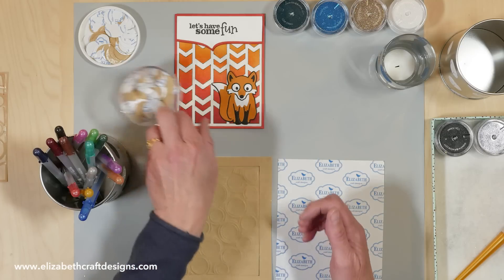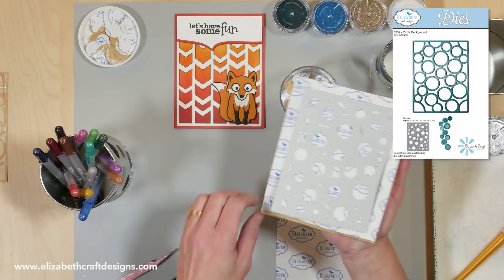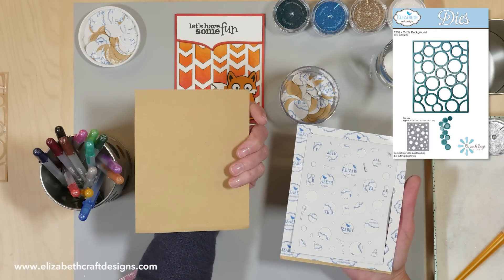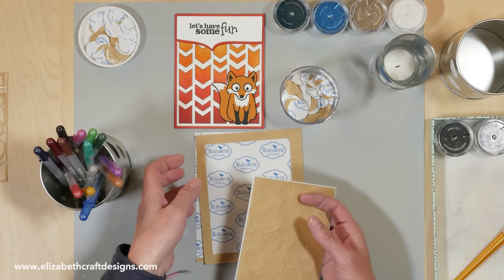The dropout pieces — I save all those. So what I did first, I have my die here. I have my circle background and I just had the tape — a piece of tape from the sheet, not the roll in this case, the sheets. I had a piece of tape, run it through my die cutting machine and then this is what you have.